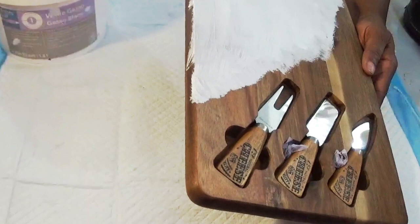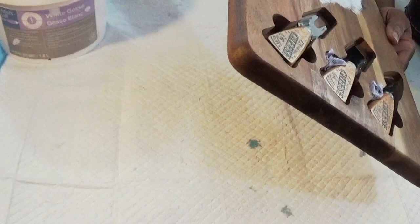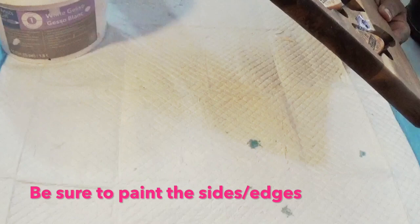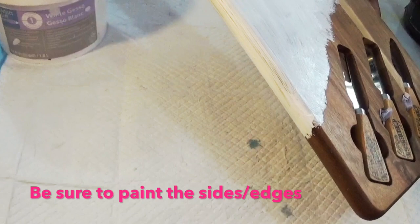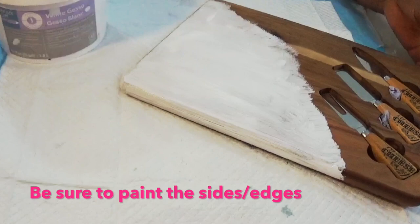And we of course want to do the edges. A lot of people only paint the top or add color to the top. I like to have my color run over the edges so that when this is sitting on the table and you're looking across at it, you have a nice finished look.